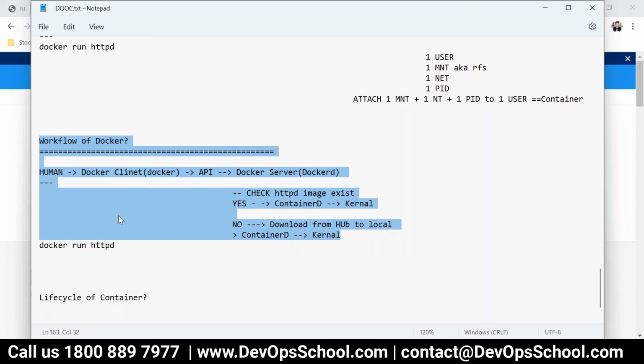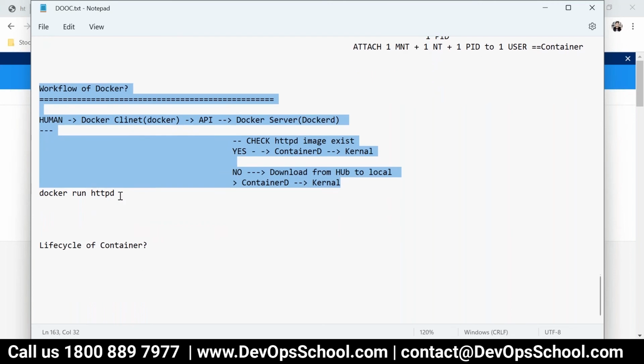Are you understanding, guys? All of you? Is there a configuration which hub it should be reaching out to if the local copy is not there? Very good question. Docker Hub is default, with hub.docker.com. That's a set configuration. If you want to change it, very much you can. You can tell, hey Docker, don't go to hub.docker.com, go to this one. What is it? Google Registry. You can do that.